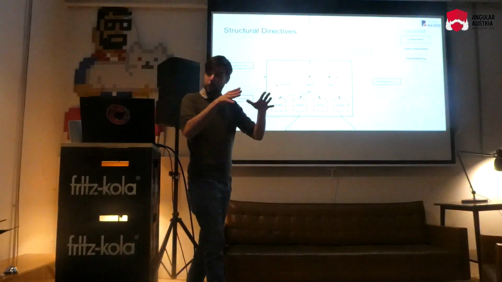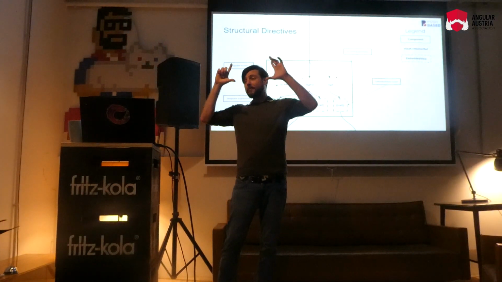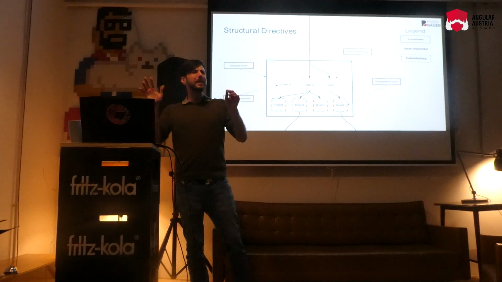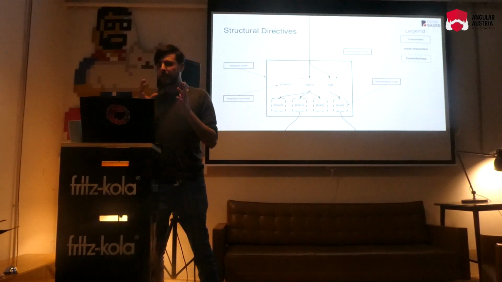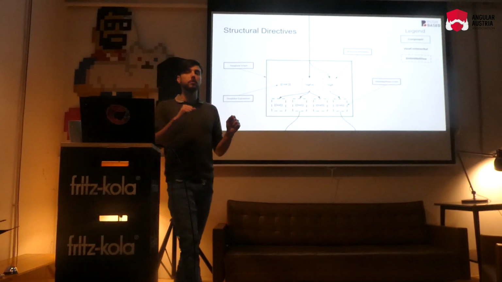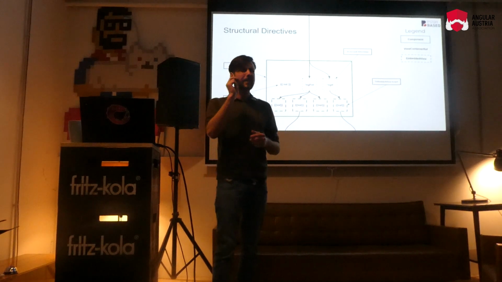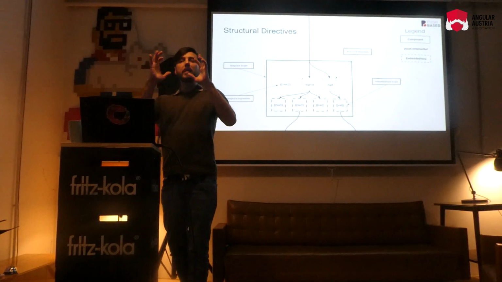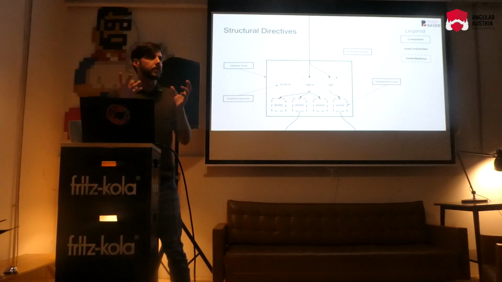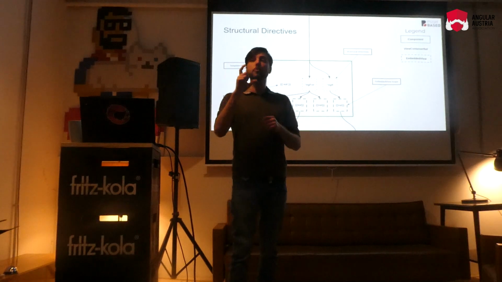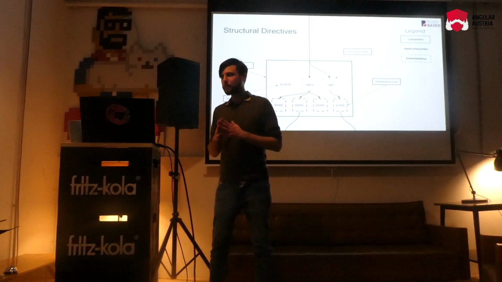If I zoom in more, I have, as my structural directive, a view container reference. We don't really need to understand what it is. And inside of that container reference, I have some embedded views. Also not really interesting. The interesting part is that embedded views are the smallest building block in Angular's template. So this is the smallest recognizable unit in Angular's templates.